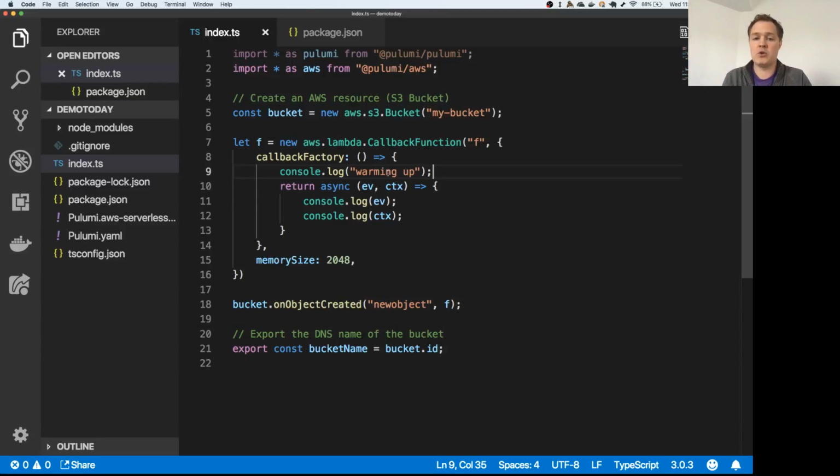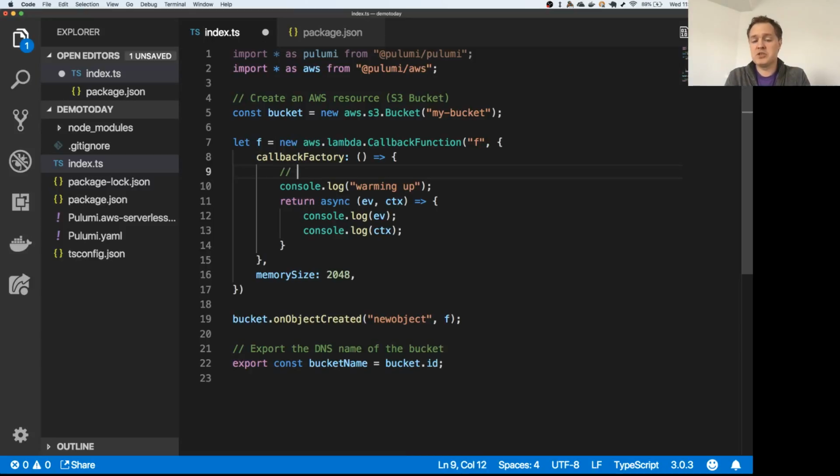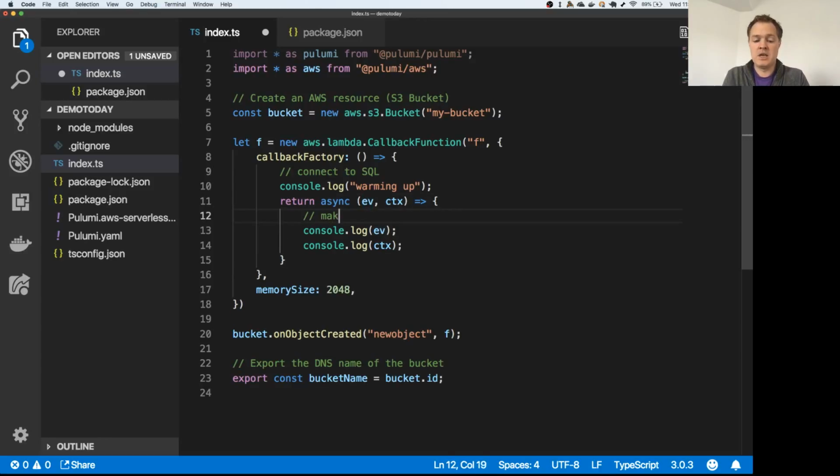This may be code like, hey, printing out some context about the instance and when that warmed up. It may also be something like, connect to my SQL database, and then maybe inside my handler I want to actually make a SQL query. The cost of connecting to that SQL database may be non-trivially high, and so I want to do that only once per instance of my function that gets warmed up, not every time a new request comes in. For high performance applications of serverless infrastructure, this is super important, and we now support that directly using this callback factory mechanism.